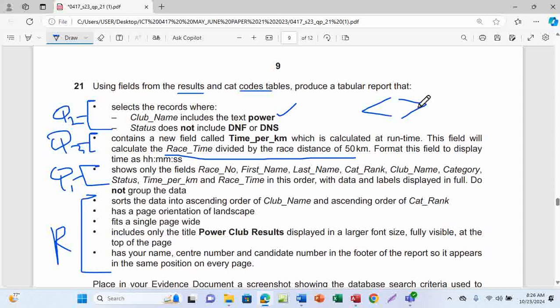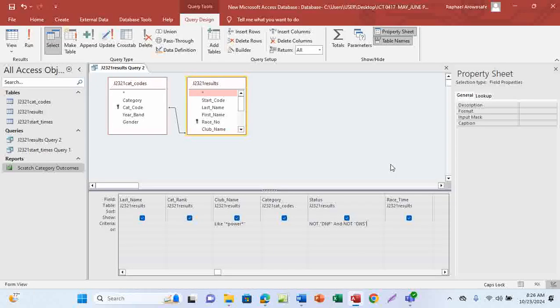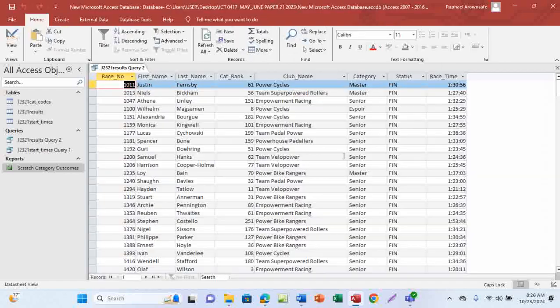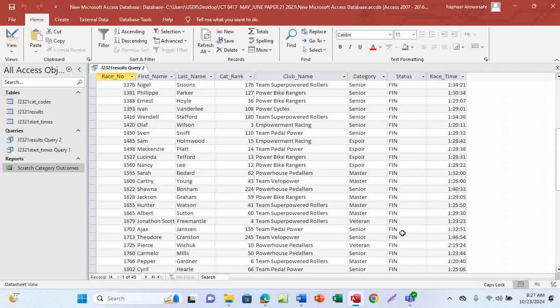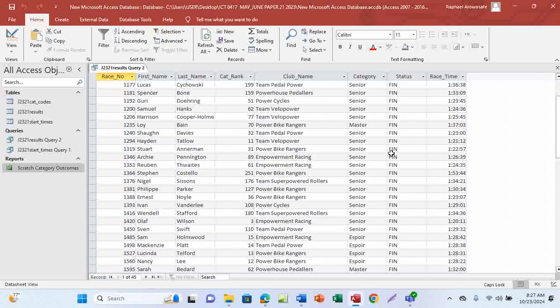So this one also represents not. When you apply this one, it will also work. So take note of that. So now let's run it. Yes, perfect. You can see that there is no DNF and DNS under status.